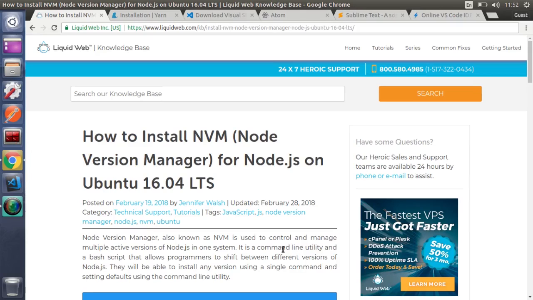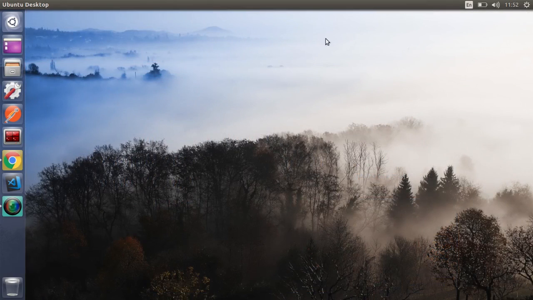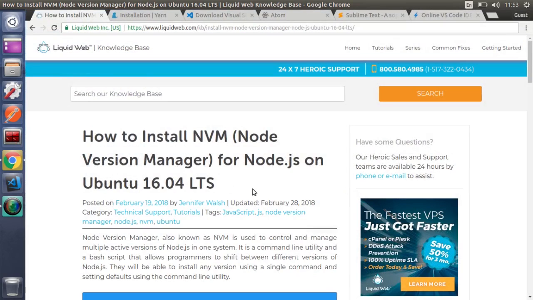Let's look at what you'll need on your system in order to develop React applications. I'm using Ubuntu. Ubuntu is an open source, Unix-based OS. It's really cool. I use this for development. If you're using Mac or Windows, it's fine. You should be able to get these things installed on your system. I'm just going to offer the links to Ubuntu or Linux-based systems.